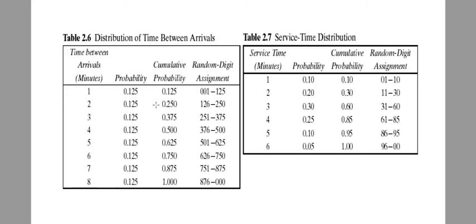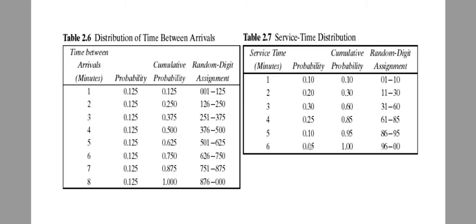Then for the next minute, it will be 0.126, the immediately next number, to the max limit 0.250. So we will do so. For the service time distribution, it is also like that. Note that the last number will be 1000, but as we are going to take 3-digit numbers, we will take only 000. So 000 will be the highest random digit for minutes. Okay, so take the notes.